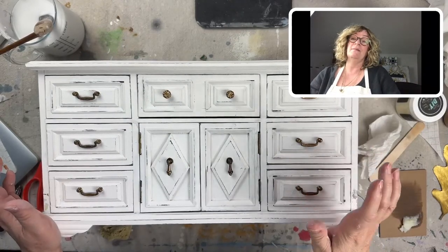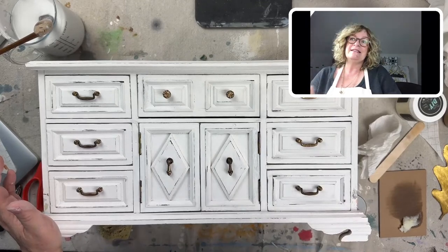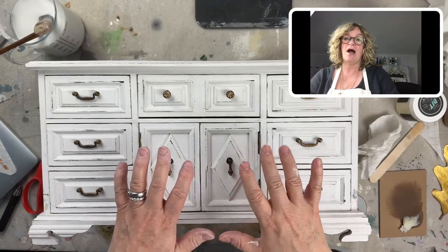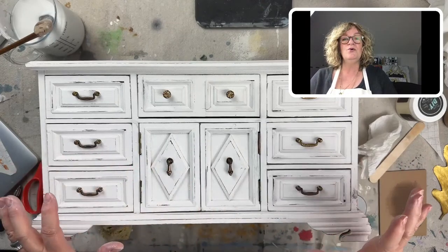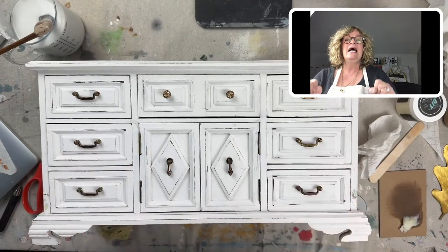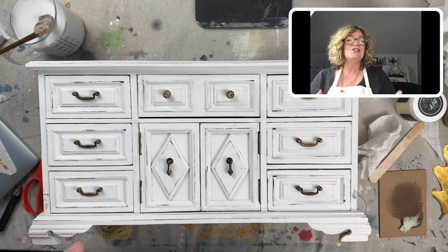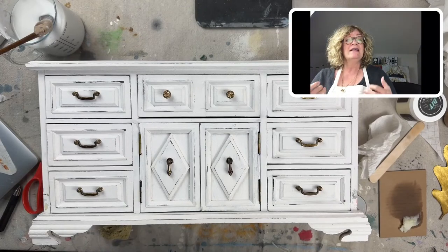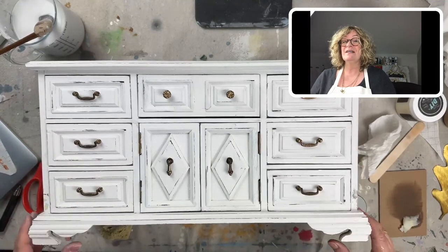I think that's a great idea because waxing for me is the icing on the cake. It can make or break a piece. And we also want a wax that when it dries, it feels nice and clean, nice and smooth. It's not sticky, it's not gummy. And I just think wax also gives the paint a luster that's really, really beautiful. So Shannon, thank you for that idea. I'm definitely gonna do it.